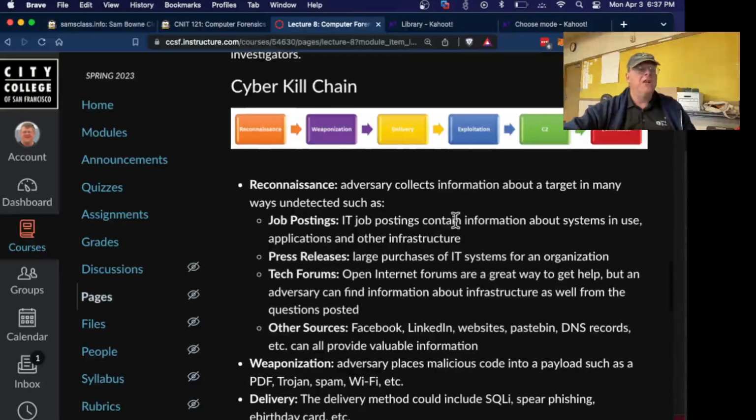And by the way, when they collect information about your target, they might scan your network, but they might also just do things that don't go to your network at all, like go to Google libraries and see your job postings, press releases, forums, Facebook, LinkedIn. You know, there used to be a common detective technique to go through your trash to find stuff. These days, they hardly need to bother. They just go on Facebook, and everything about your life is just right there.